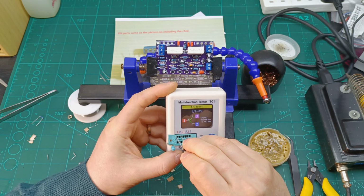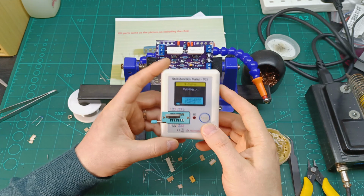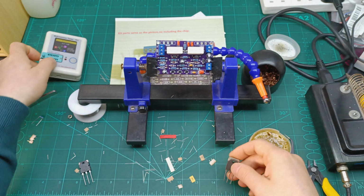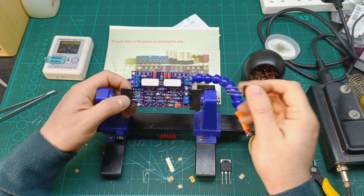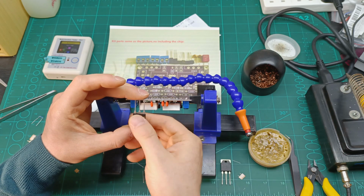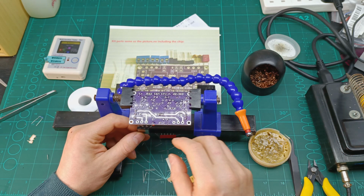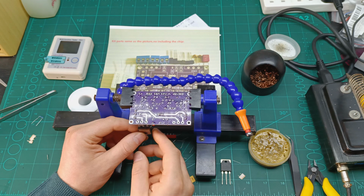It's hard to match the points there. So let's have a look. This should be the PNP. Yes, this is the PNP. So let's solder them in, and then we should set up the table to do some tests to see if the amplifier works how it should or not. So for now I'm not gonna chop the wire, I'm gonna solder them like that for the test, then I can easily put them in.